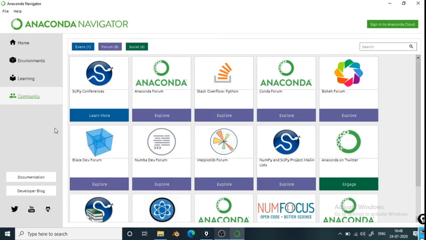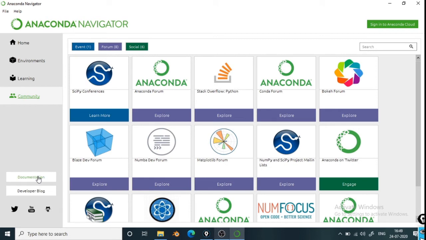Then we'll go to Community. In Community, you can see there are SciPy conferences, the Anaconda forum, the NumPy and SciPy project mailing list, and the Matplotlib forum. You can go to these forums and put your queries, or you can go and see what's new there.